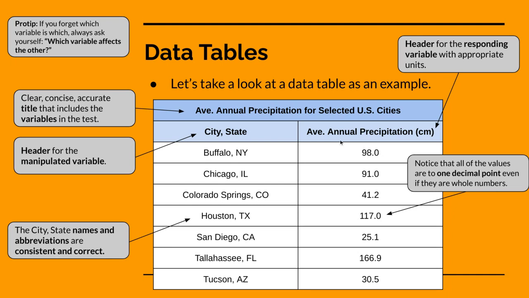Okay. So again, you need to ask yourself which variable affects the other. I can talk about this more if you're still confused on this. Make sure you shoot me an email, send me something on Remind, talk to me in class, whatever it has to be. Okay, so let's get into making graphs.